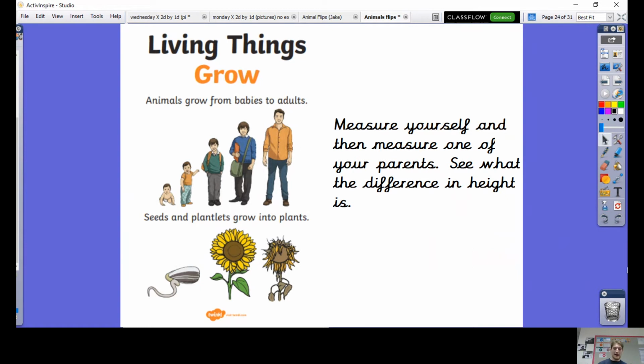Okay, if you're in class, in year 3, I've provided some tape measures on the desk for you, so you can have a go now, pausing the video and maybe measuring each other or measuring whichever teacher's in with you at the time, and maybe see what the difference in height is. So have a go at doing that now. Pause the video.